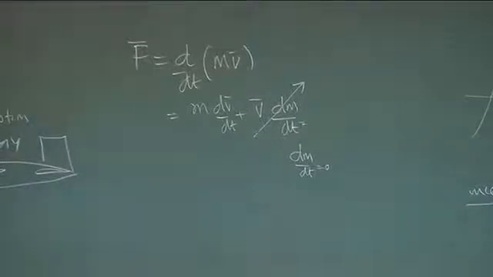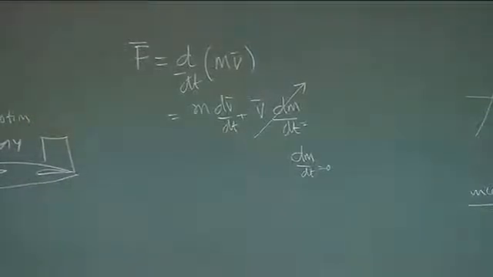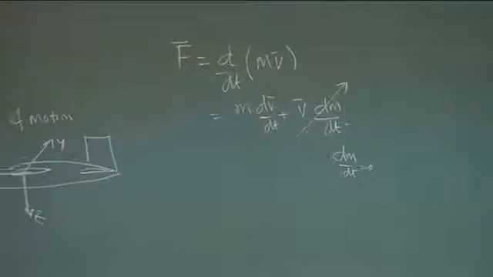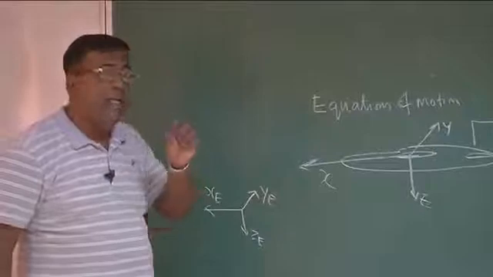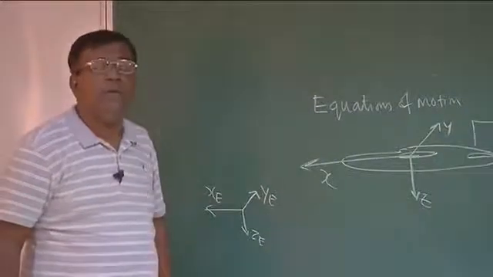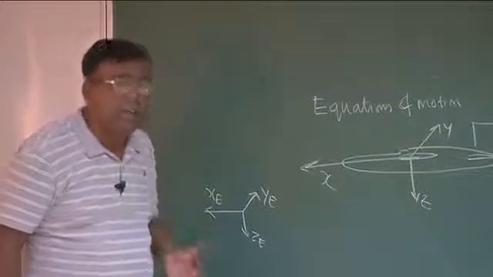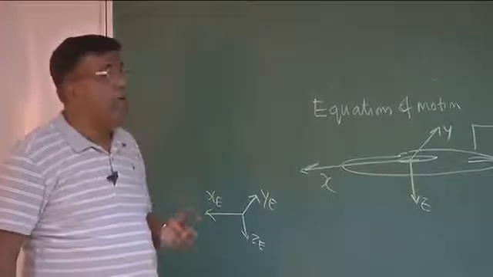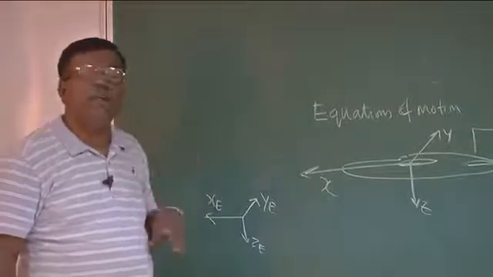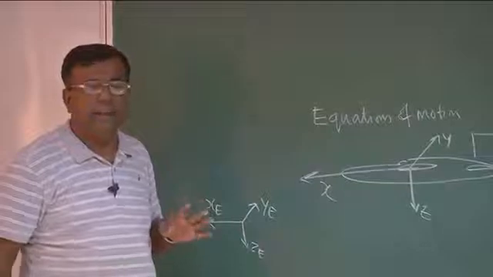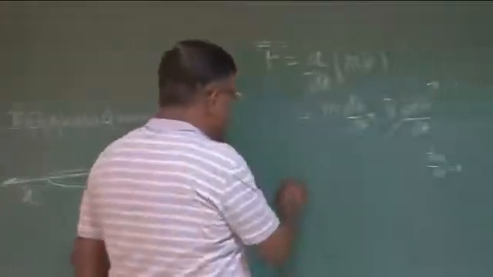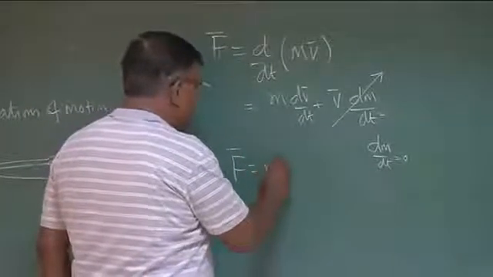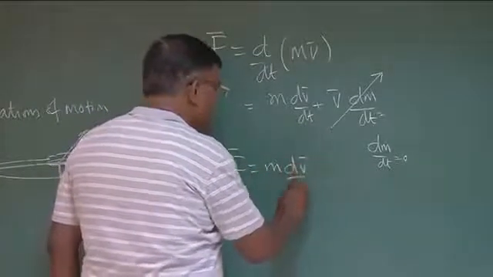But you know, the aircraft has fuel and there is a huge fuel consumption. And what is the logic again given here? We said, since we are doing dynamic stability analysis, a few seconds of response will be utilized for analyzing the dynamic stability of an airplane. So for those few seconds, we'll assume that the fuel has not changed, or the mass of the whole airplane has not changed. So we said F equals m dv by dt.